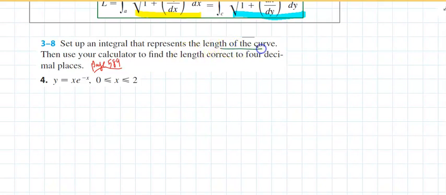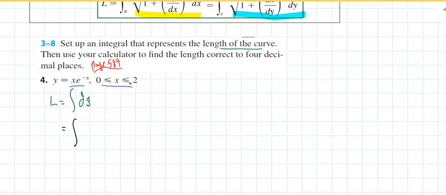So on page 589, I'm going to start by reading the problem, and it says find the length of the curve. Well, the length of the curve is the integral of ds. ds, would that be in the x direction or the y direction? This is how we're going to set this up on every problem. We're going to ignore the directions of how they do things in the book.